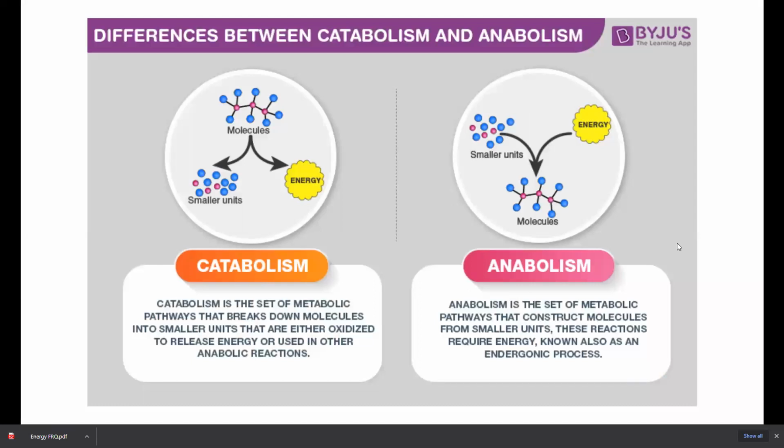Okay, and then I guess I didn't hit it real hard, but these are just words that might come up. If you're building something, that's anabolism. If you're building proteins, that is building larger molecules from smaller molecules. Enzymes are responsible for it. That's why I'm including it here. And if an enzyme is breaking something down, that's a catabolic reaction. Just the words, language that might help you in understanding something.